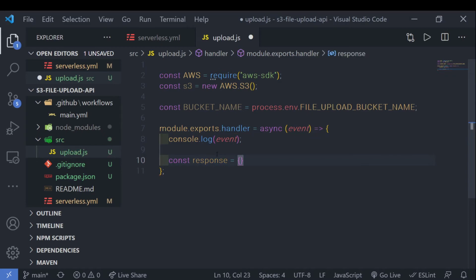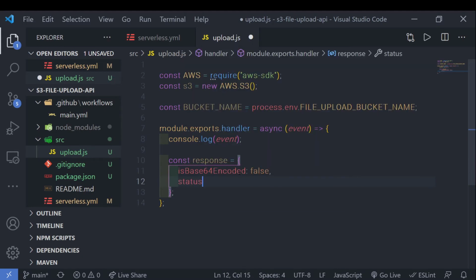The way I like to do this is to create a response object right off the bat, and we can modify this depending on what response code we want to return. In this tutorial, we'll be using a Lambda proxy integration, and please do make note that this is different from a Lambda integration. There will be another video covering the difference between the two, but there's a specific syntax that we need to follow for Lambda proxy integrations. This isn't necessary, but the first thing we want to do is specify whether the response is base64 encoded. In this case, it will not be.